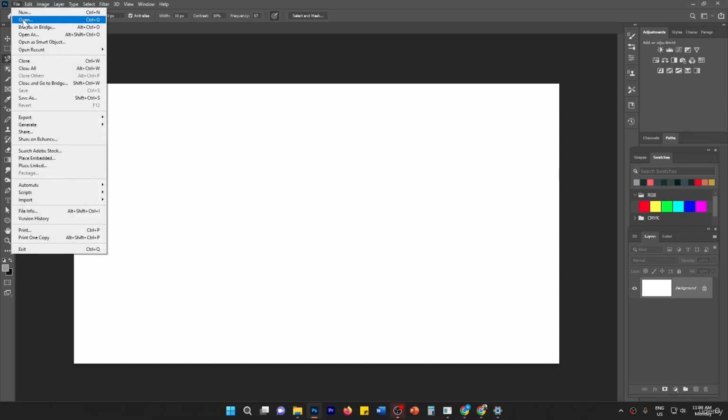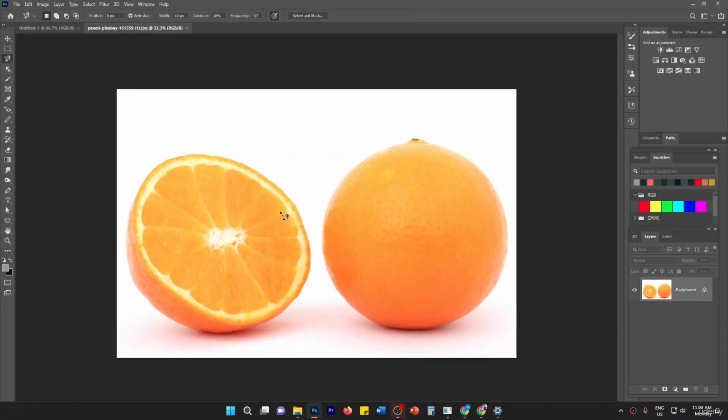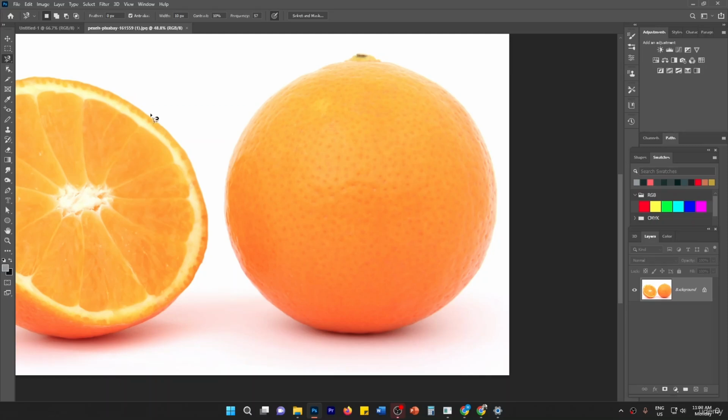Go to the File tab and select Open, and from here let me choose the orange as the picture, and I want to apply my selection with the Magnetic Lasso tool. Okay, so let's select, and this will be 15%, and here it comes up to the 50% frequency. If I say this will be 60, and here we have the 60.